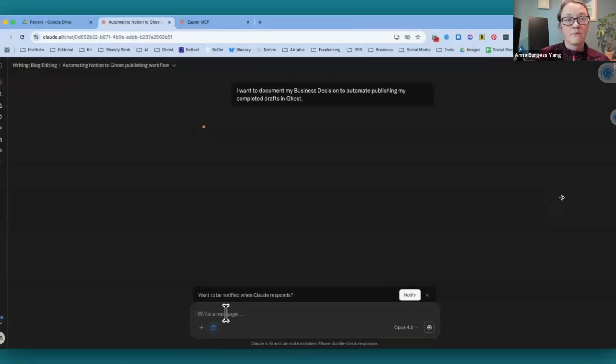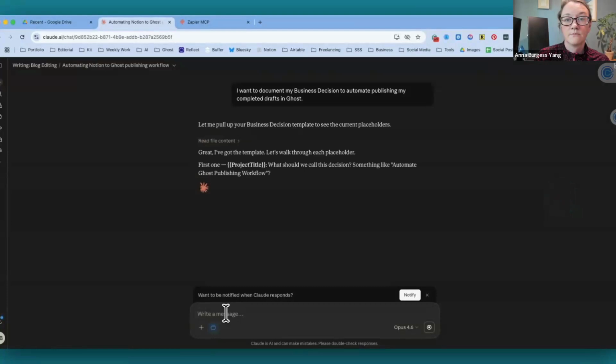This is how I use the Zapier MCP to call a specific template I have in my Google Docs, complete the template in Claude, and then save the completed document to my Google Drive. Claude accesses the specific template from my Google Drive and looks for the placeholders that I've set up on the document.